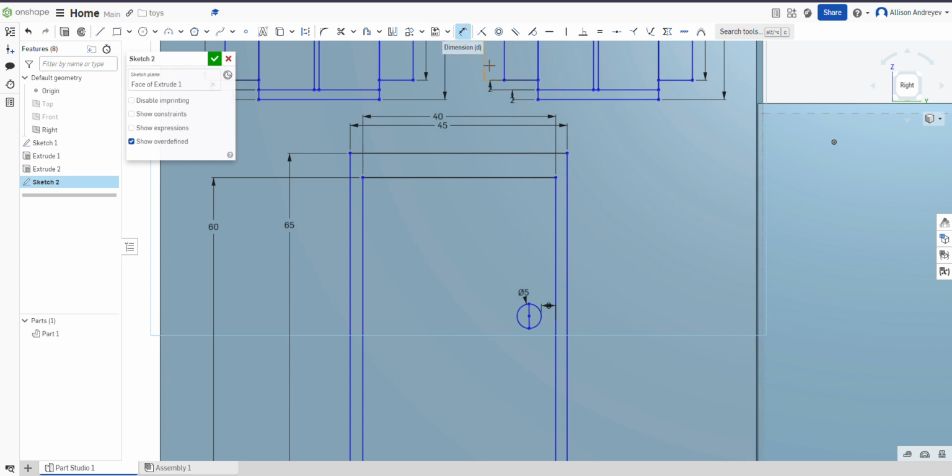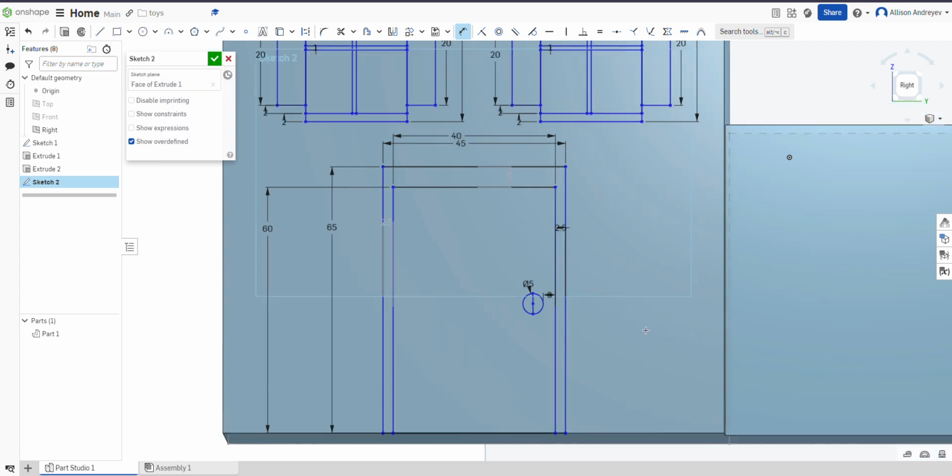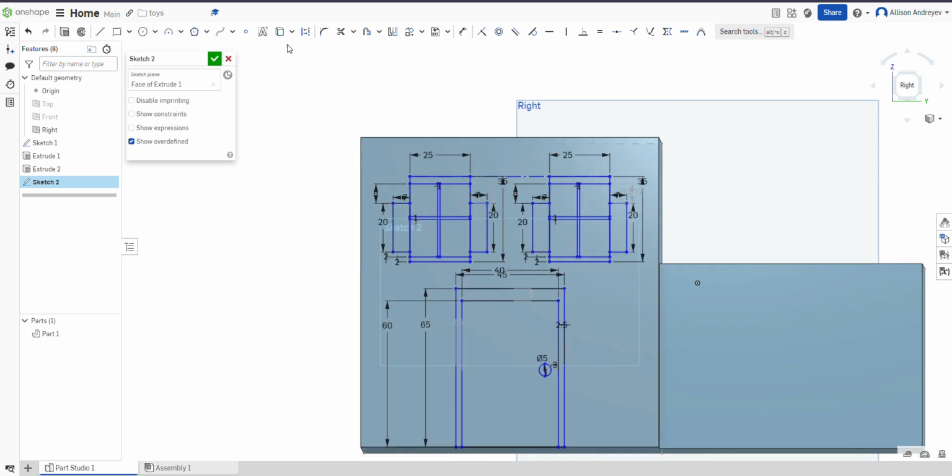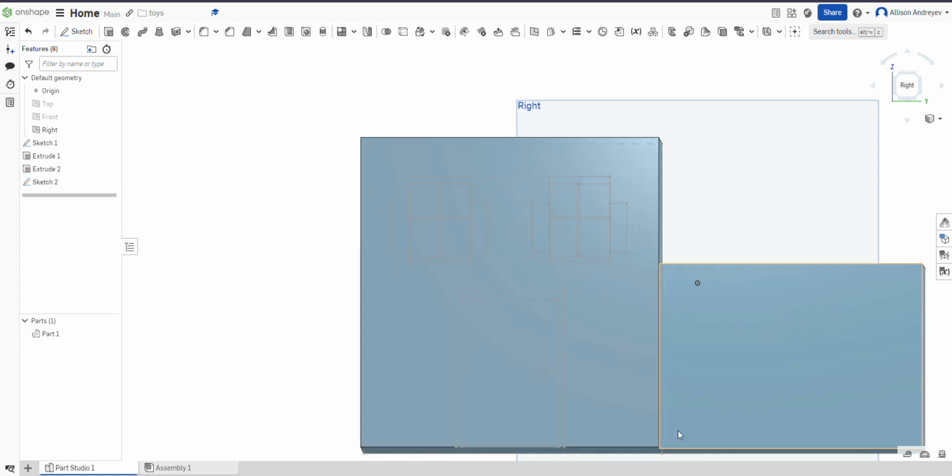Next, I'm going to change the distances between these because it's been, okay, good. I like that that's 5, but the distance between here should be 2.5, and the distance between here needs to be 2.5. Good. So there we go. So now we have the door dimension. So the sketch is ready to be finished.